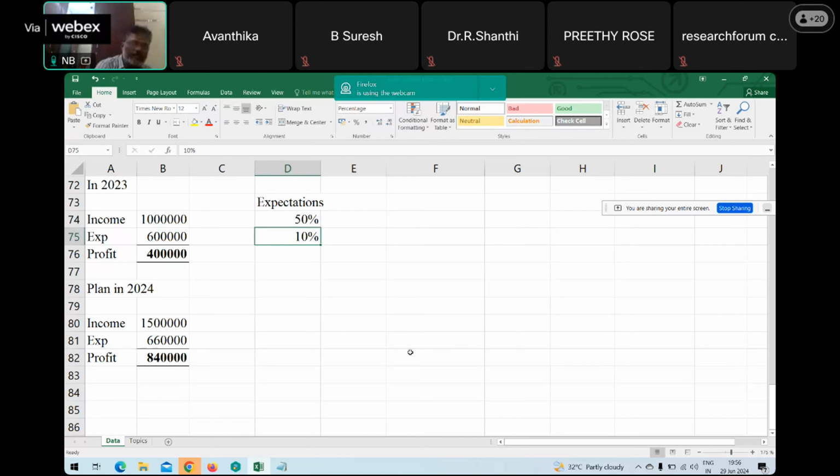Similarly, if expenses go up 30 percent and revenue only 20 percent, this is the result. Or in the worst case, I'm able to improve sales by only 10 percent and unfortunately expenses go up 70%, so I reach only this next year profit.